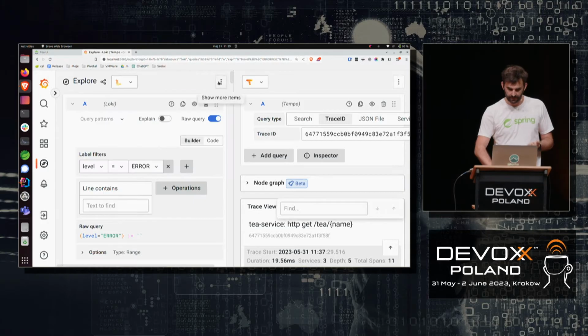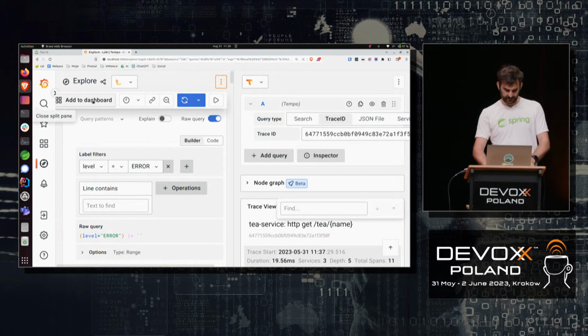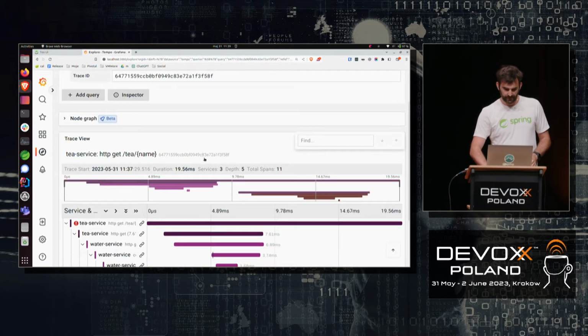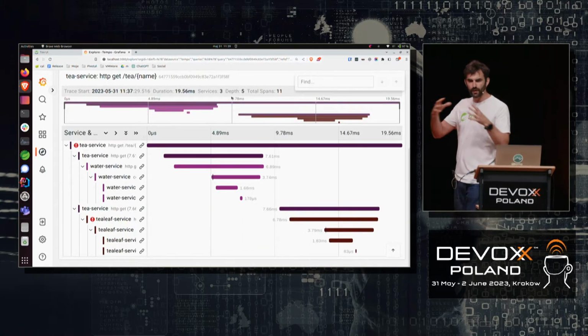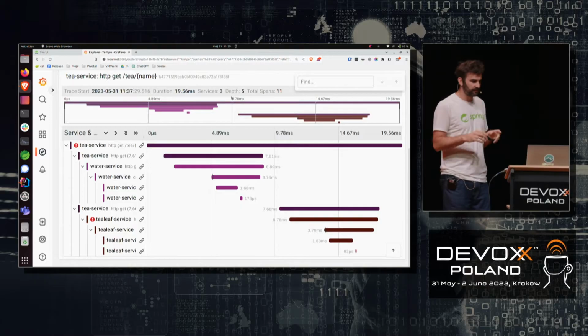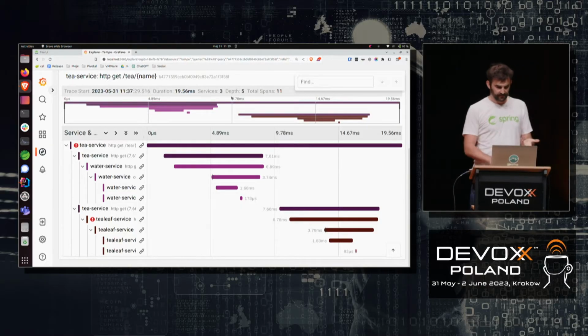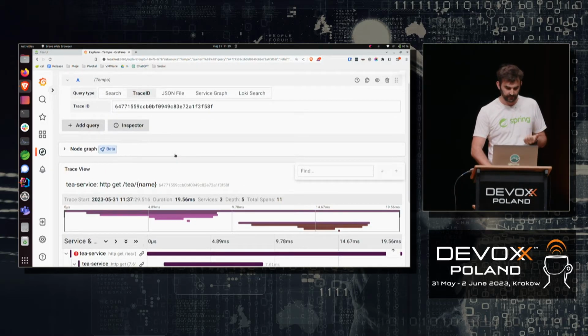So let's do it right now. Let me close the log. Oh, I made it too big, I guess. Oh, close. So what we have here is the graph representing the trace view, so the flow of the request within the whole system for that particular trace identifier. So now I can see that there's an exclamation mark, so there was an exception. Fair enough, we're going to look into that.